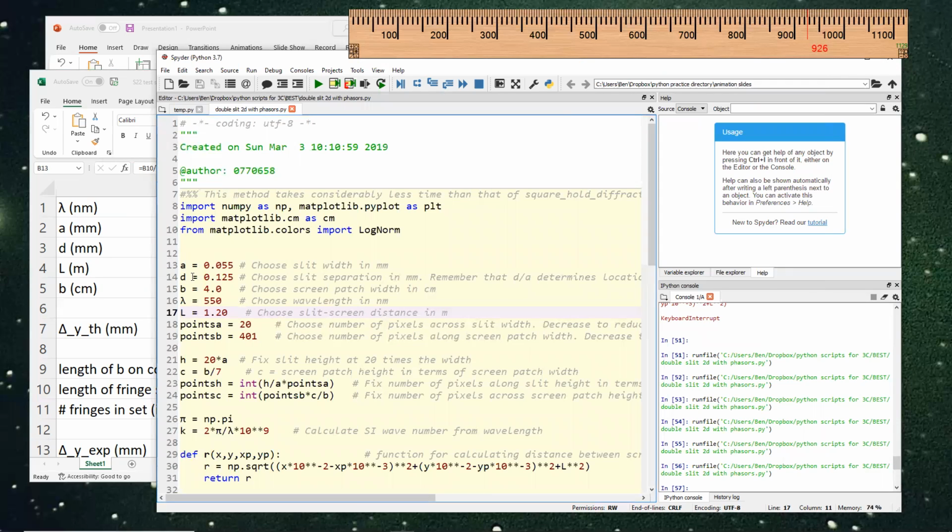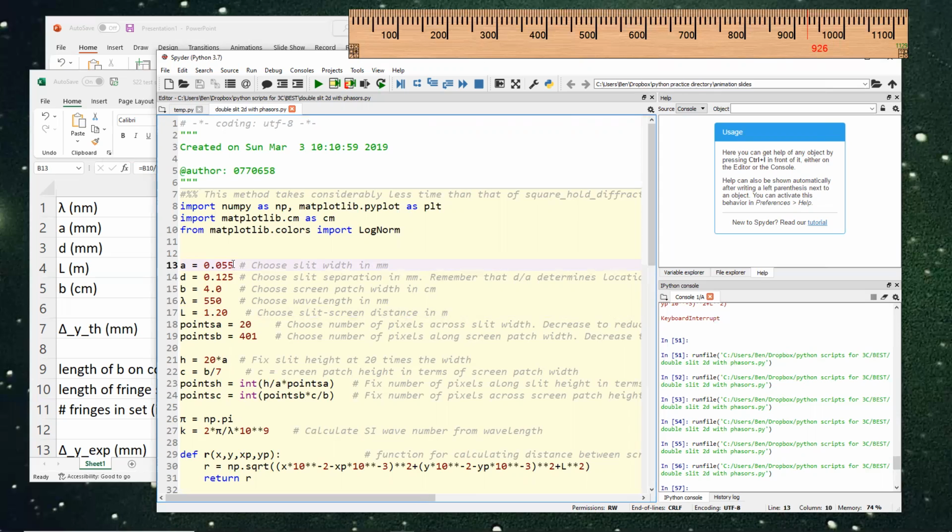If you're passing laser light through a set of slits, multiple slits, whether it's a double slit or 5 slits, etc., lowercase a is the width of each slit, and it's usually a very narrow slit, so it's a small number. And I'm emphasizing here that this number is in millimeters. Now, would you agree this is 55 thousandths of a millimeter? What's a thousandth of a millimeter? Well, a thousandth of a millimeter would be a millionth of a meter. We call that a micrometer or micron. So that's good to memorize, that a thousandth of a millimeter is a micrometer.